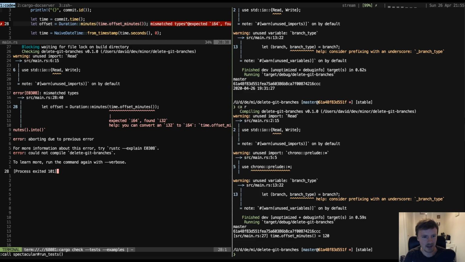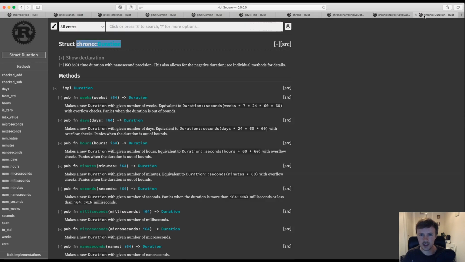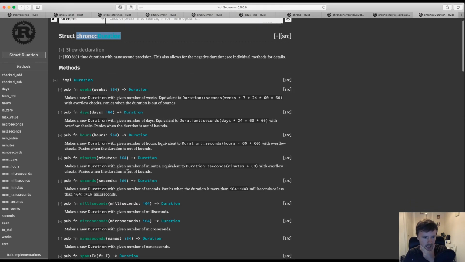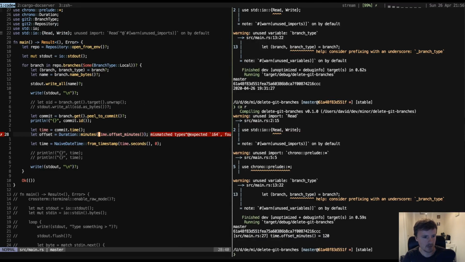So it expected an I64, but it found an I32. That is because duration takes a 64-bit number, but the one we get from Git is a 32-bit. I suppose we should be able to say I64 from that. You can in Rust also do it with as.